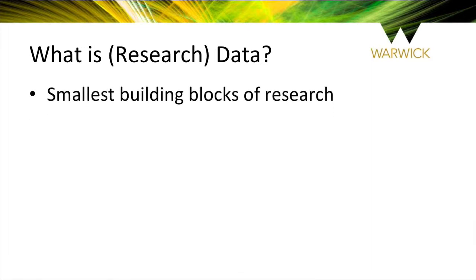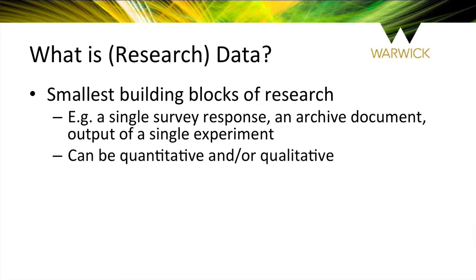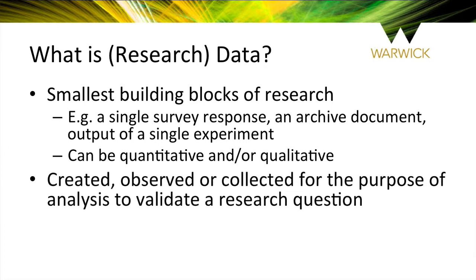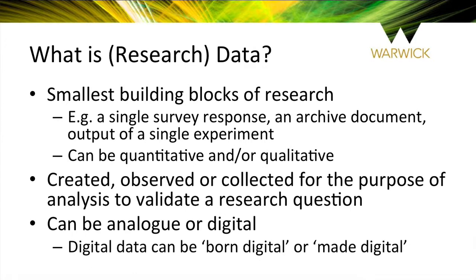The easiest way to think about research data is that it is the smallest building blocks of your research. So an individual piece of research data might be a single survey response, an archive document or photograph, or the result of a single experiment. The data can be considered to be qualitative or quantitative, and research data can be anything that is created, observed or collected for the purpose of analysis to validate a research question. Research data can be analogue or digital, and digitized or born digital.